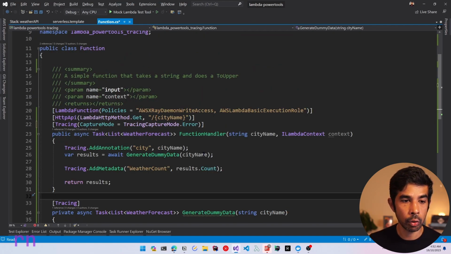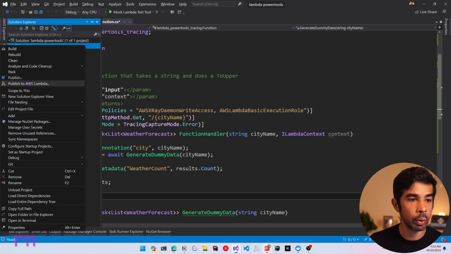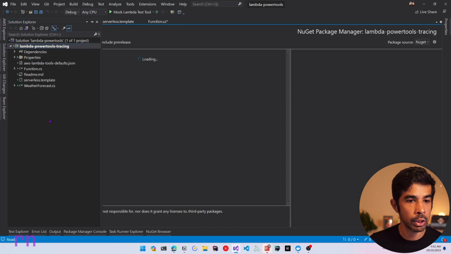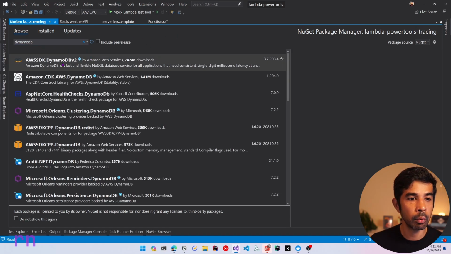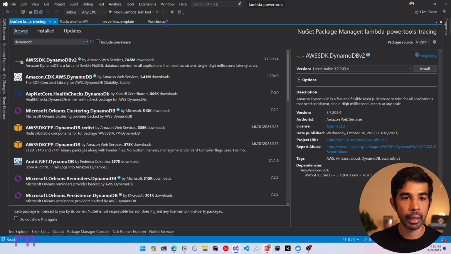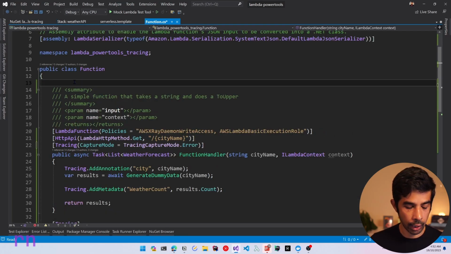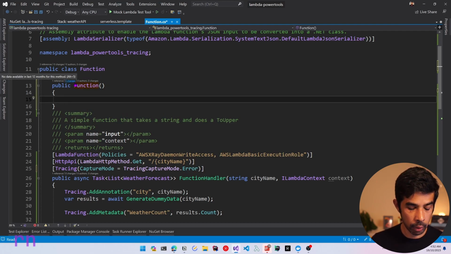Let's go into our NuGet packages, right click, and specify manage NuGet packages. Let's go into browse, specify DynamoDB, and add the DynamoDB v2 NuGet package into this function. Now I have the NuGet package installed, so let's go into the function class. Let's create a new constructor and create a DynamoDB context.